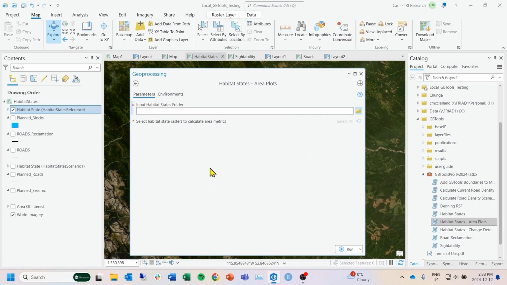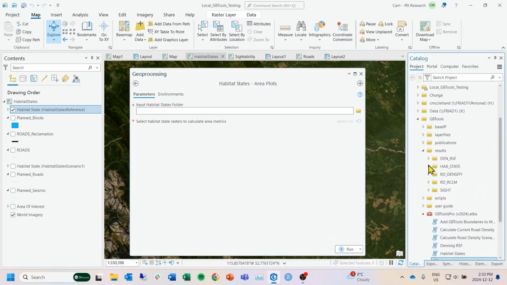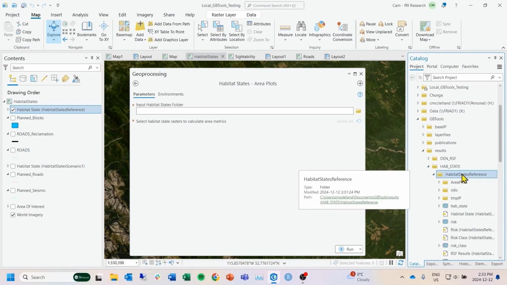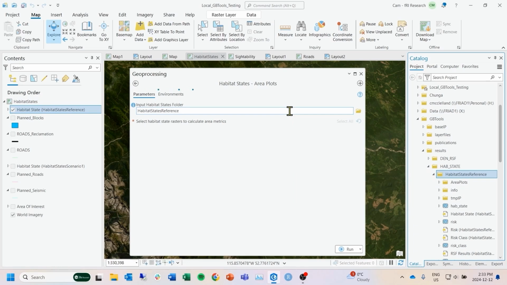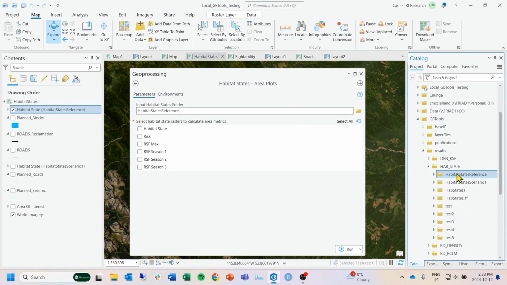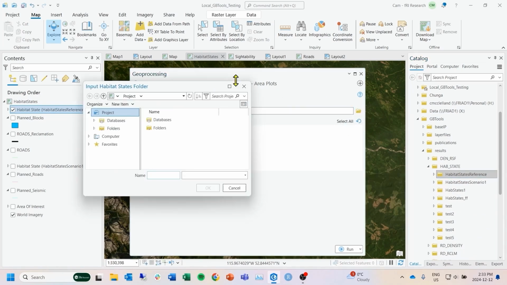So to get to this, we're going to go to our GBTools folder under results and under hab state. And then we're going to do this for the reference. And so we'll click on that and drag and drop it in here. You can either drag and drop it like I just did from here, or you can browse for it through this.